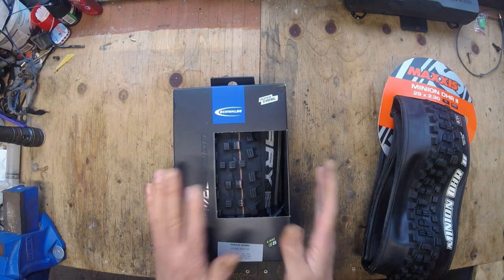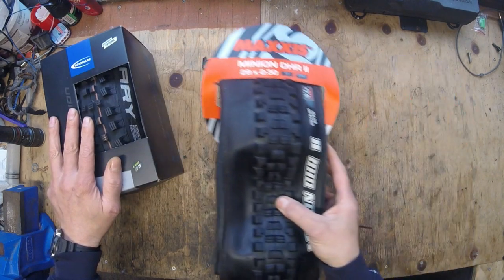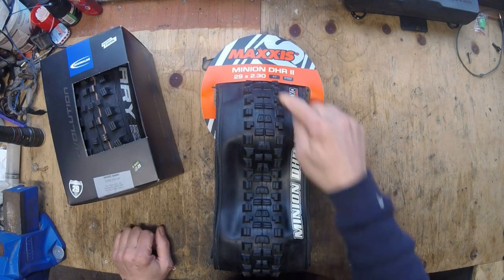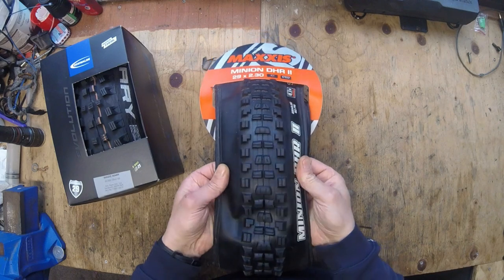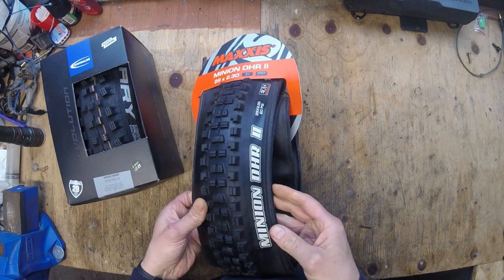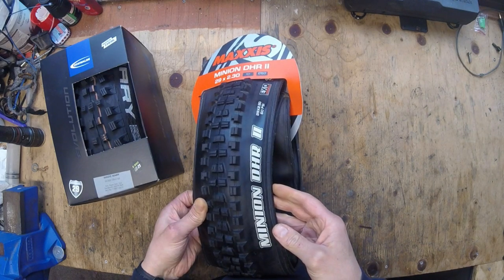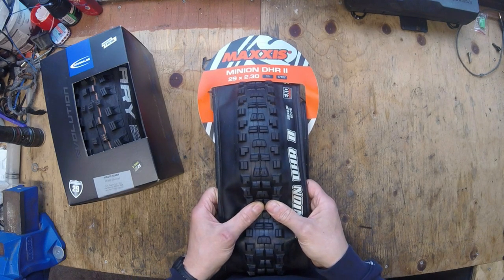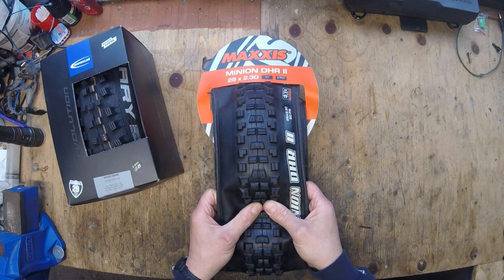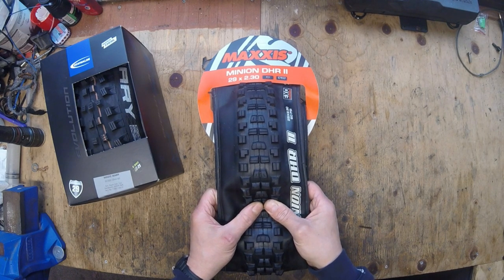So we've got the Magic Mary up front, and then a Maxxis Minion DHR2 on the back. A little narrower on the back, but again, this is a great dependable tire. And yeah, you can't really say much more. These are great, two great tires. I'm going to get them on the bike. I'm going to show you how to tubeless fit them today and see how we get on.